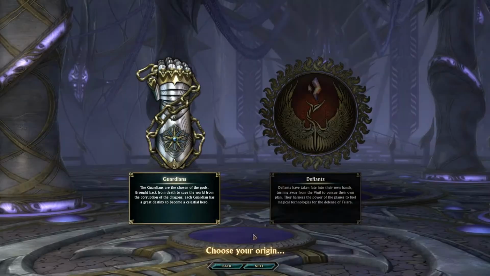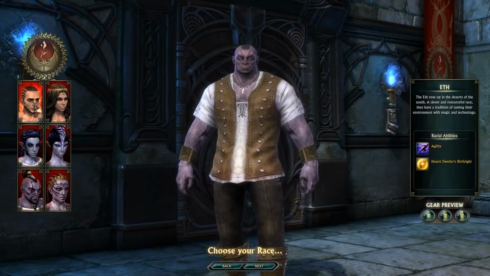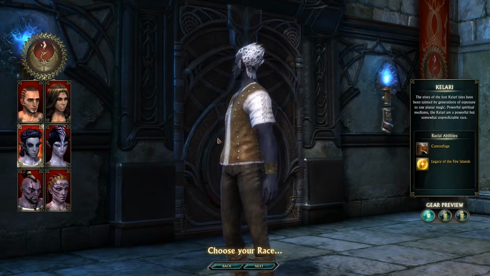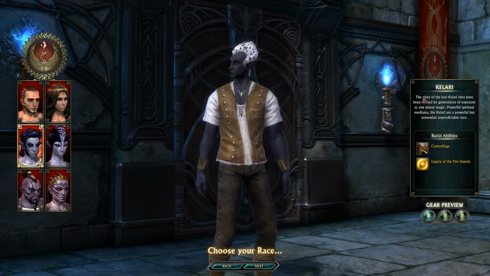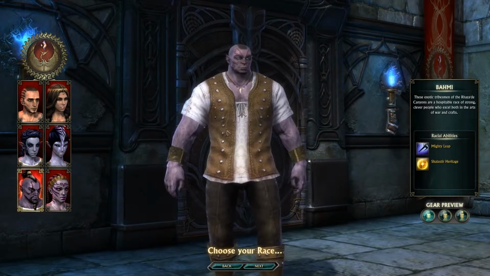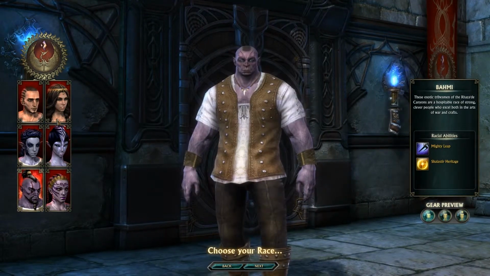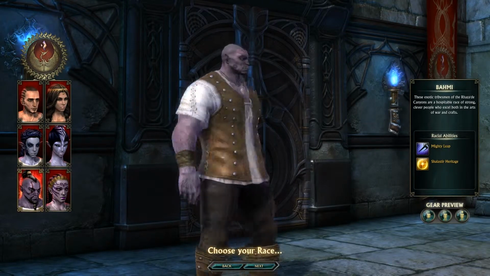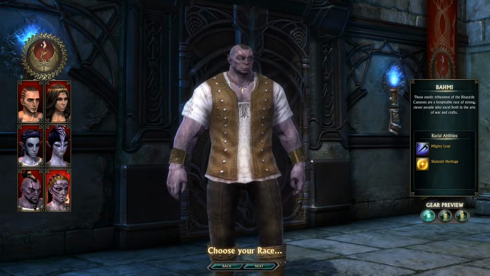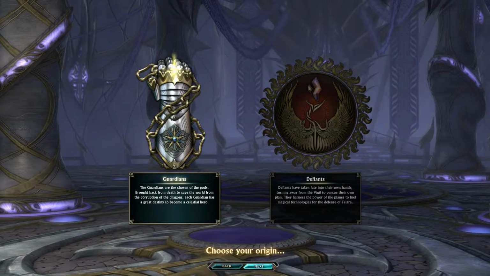In fact, if I go back for a second and pick Defiant, here we go, we get a similar sort of thing. You get a human-looking character there, the Eth. And then you get the equivalent. These are again elvish type people, the Kalari, and we've got the Bahmi. That's a strange name for them. Again, this is where it's a little bit different, because previously with the Guardians I had dwarvish looking characters, and these are almost like giants. Yeah, okay. Anyway, I'm going to go back and be a Guardian.